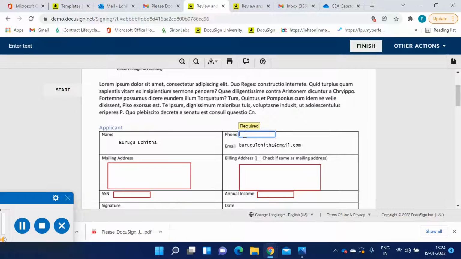So firstly let us go to the phone number. If I enter random text, it is giving me a warning message that phone number must be in this format only. This is because of the validation we have applied. So I will enter in the same format.